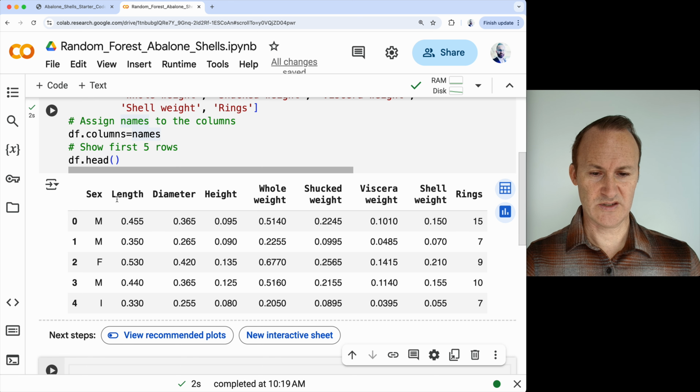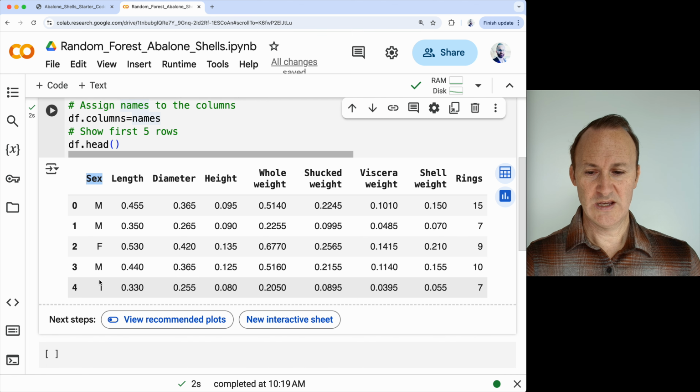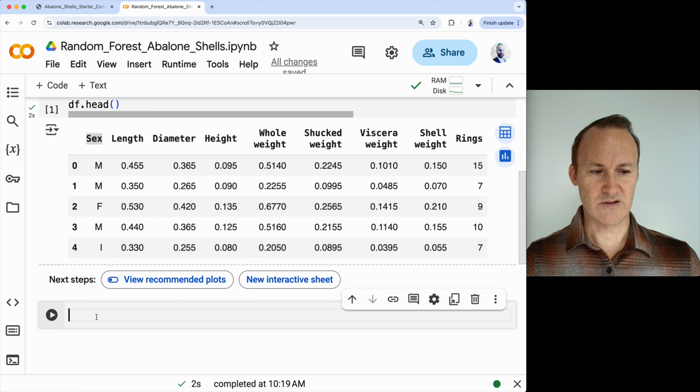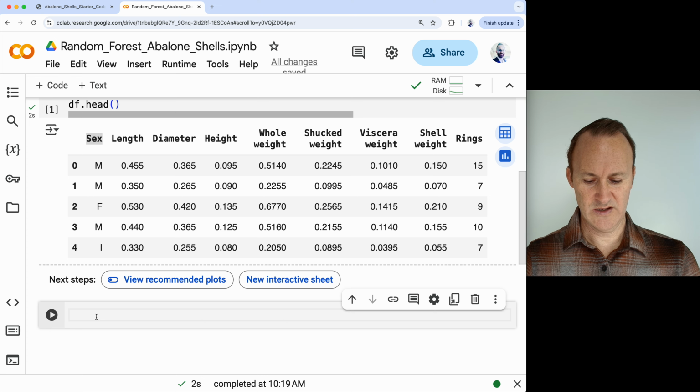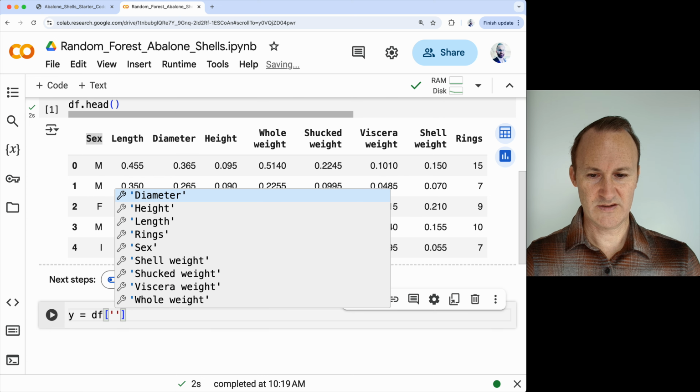One last piece of info as I realize, so this sex here is not a numerical column. We need to convert it into one. And it does have M, F and I. Maybe I here is infant and the sex is not known. And so what I want to do here is actually first, let's get our Y. Y is df.rings.